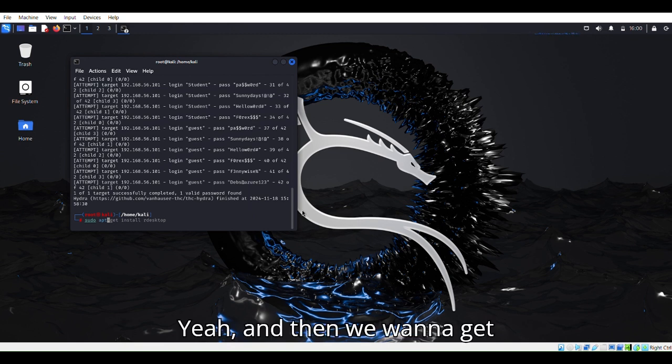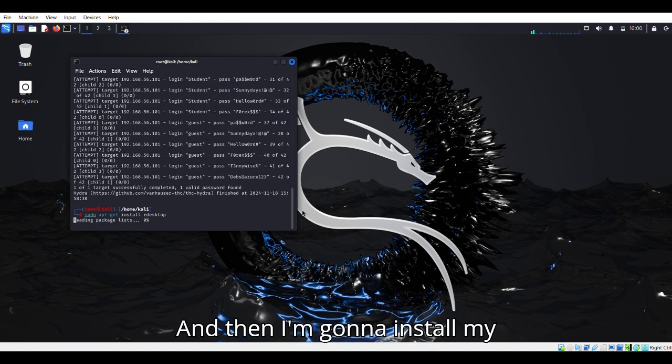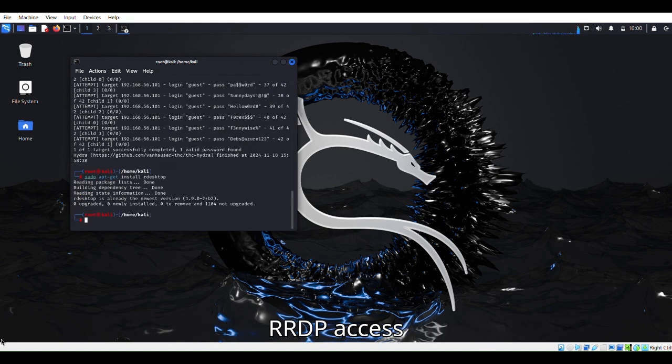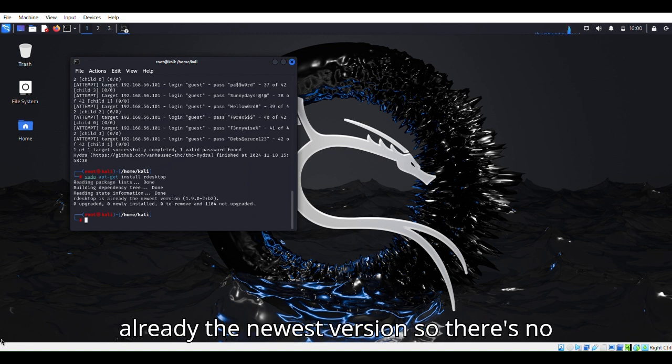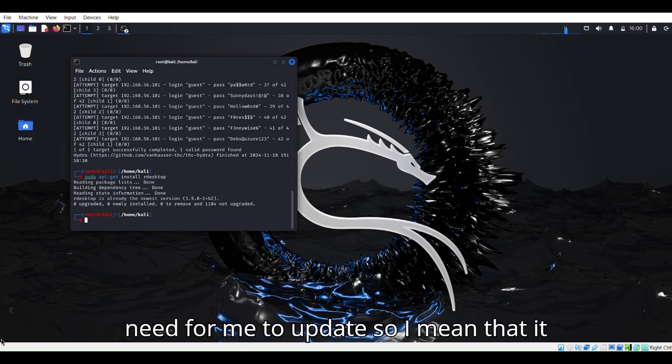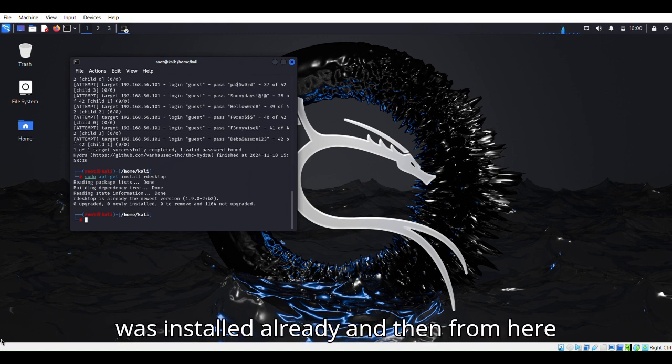Then we want to get, I'm gonna install our desktop, and then I'm gonna install my RDP access. My desktop is already the newest version, so there's no need for me to update, meaning that it was installed already.